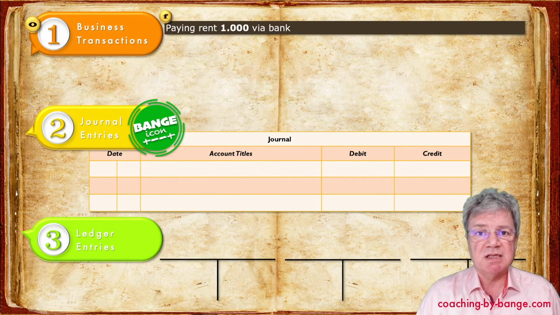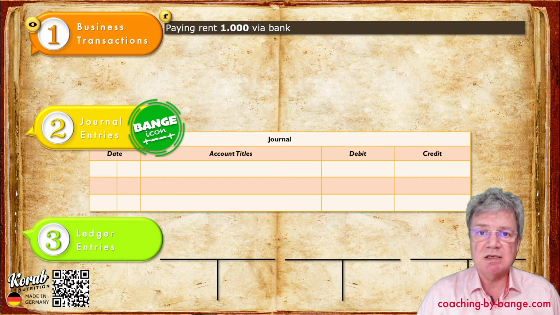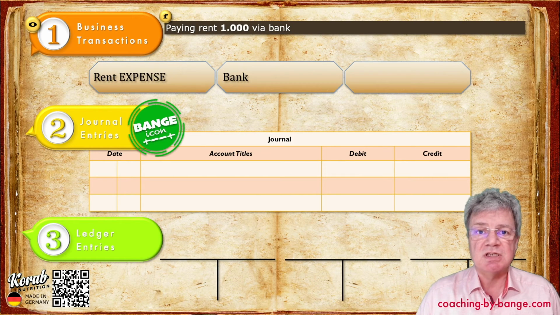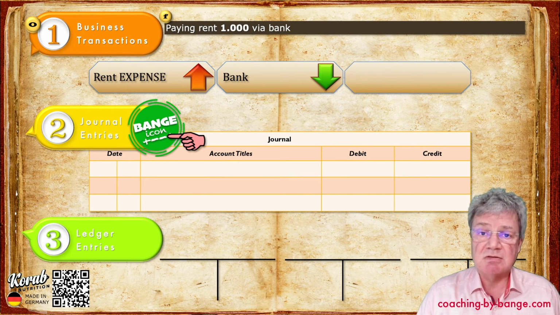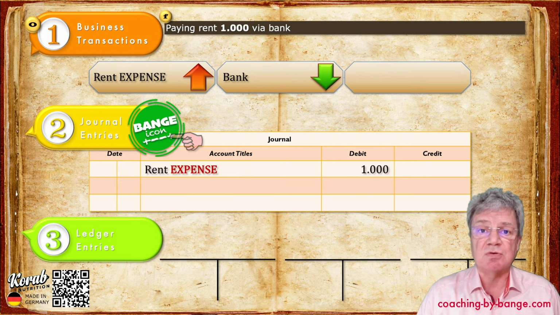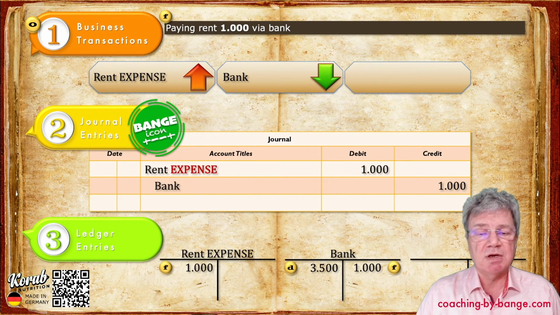When we have an expense, for example, paying the rent, we have the two accounts here for the rent expense and for the bank account, meaning that our expense is on the right side in the balance sheet. It is decreasing, so we will have to debit it, and our bank account is an asset which then will go onto the credit side. And then we copy and paste it into the journal.